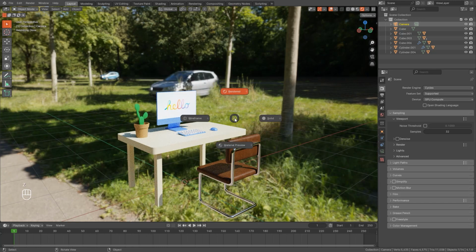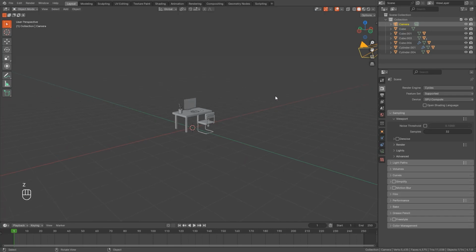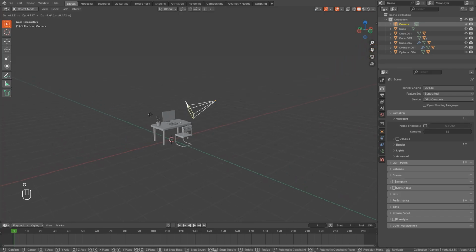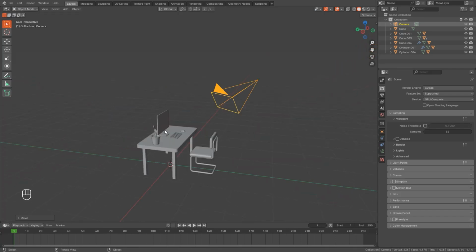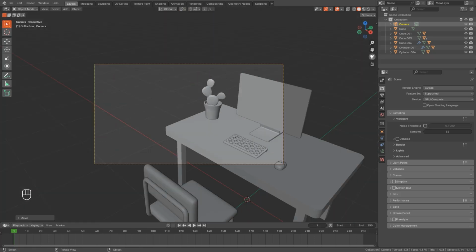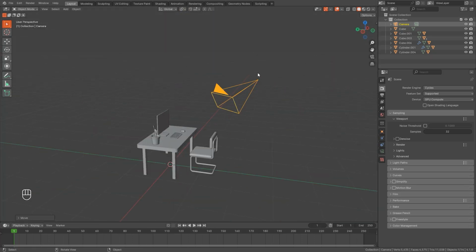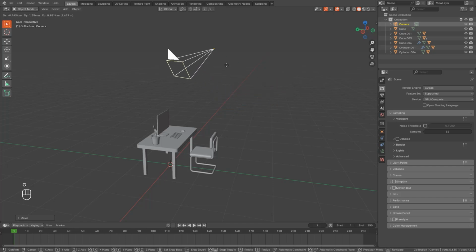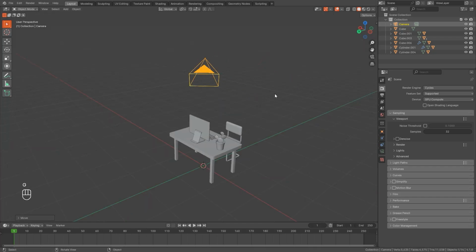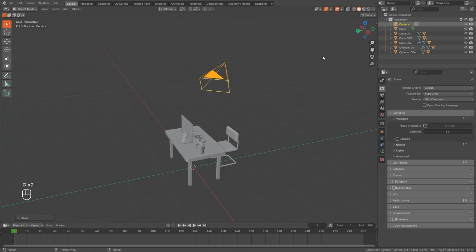Now, the next thing we're going to talk about is the camera. So we have a camera, right? To look at the scene from the camera, you press 0 on your numpad. So numpad is the group of numbers, just like a calculator, on the right side of your full keyboard. If you don't have a full keyboard, you can press this icon, which is the camera icon. But you should definitely have a full keyboard to better work with the camera, because you have a lot of shortcuts here.